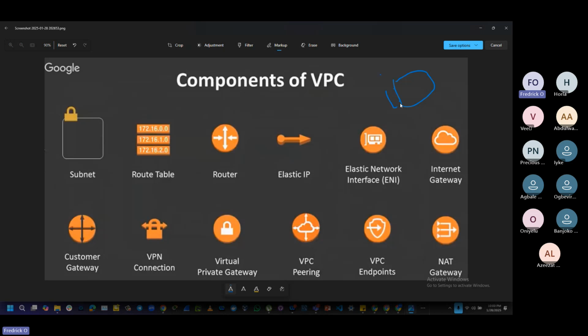There's an ENI attached to it. So this ENI, you can now attach it. It comes with an IP address. You understand? It comes with an IP address. That's the one whenever you automatically assign a public IP, that is what the IP comes from, this ENI. Do you understand? It's been attached to that ENI.